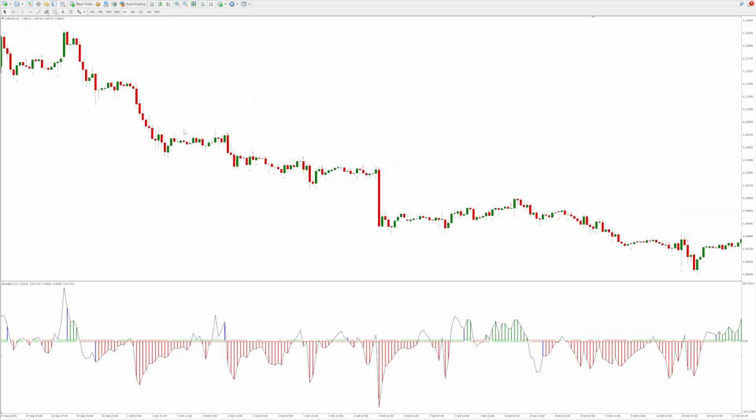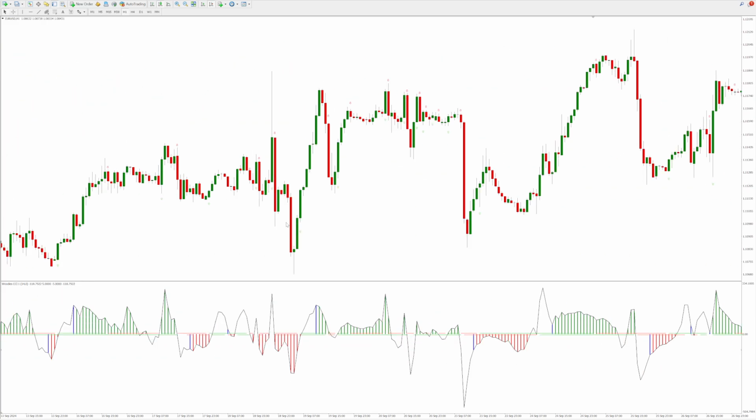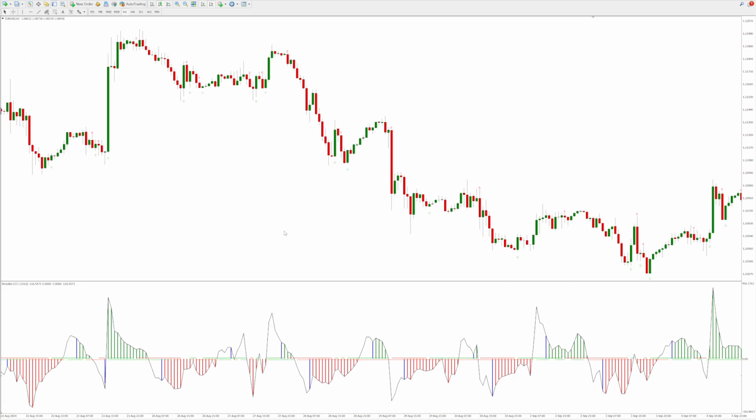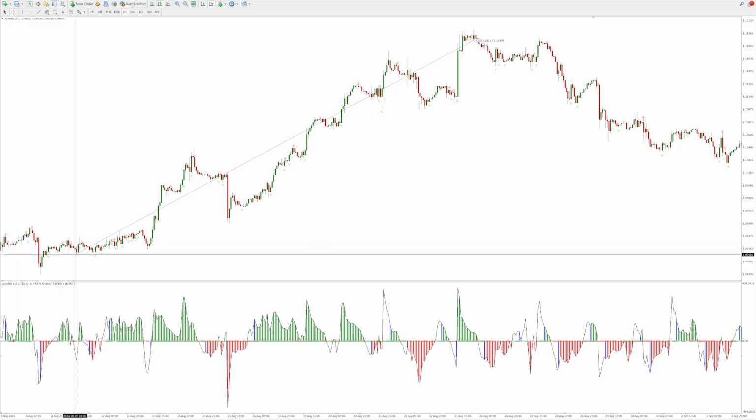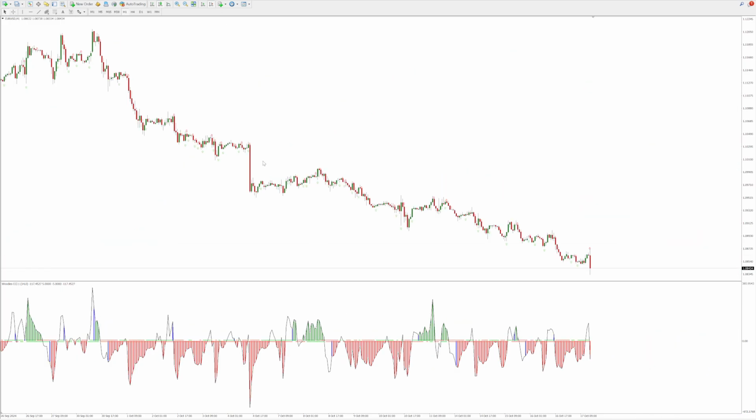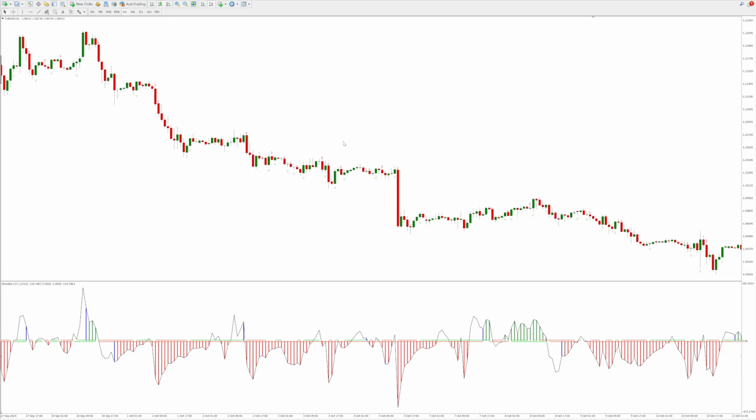I'm going to show you how you can use this indicator to catch moves like this for almost 300 pips, and moves like this one for almost 300 pips. Okay, so just like the normal CCI indicator, Woodies CCI is basically a modification of that for finding potentially overbought and oversold market conditions. The advantage of this one is it's also good for finding trend direction and trend momentum.